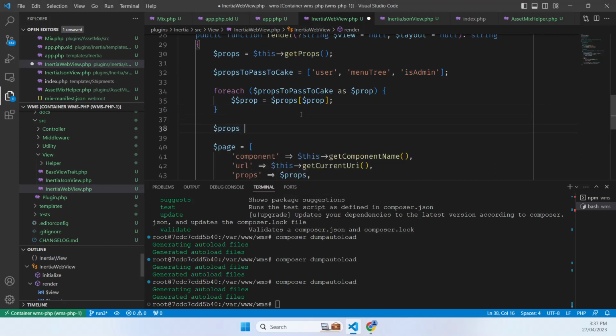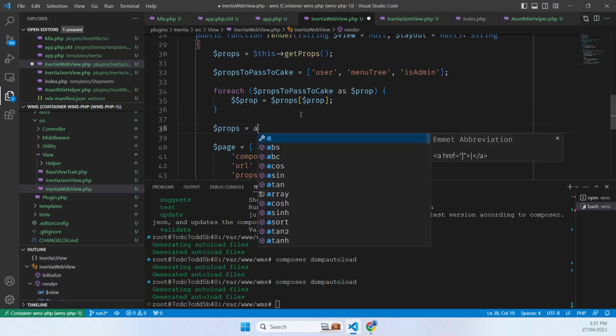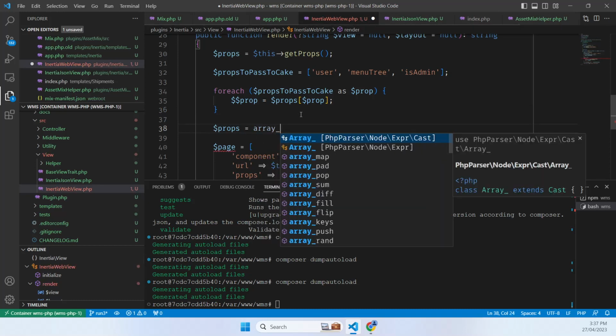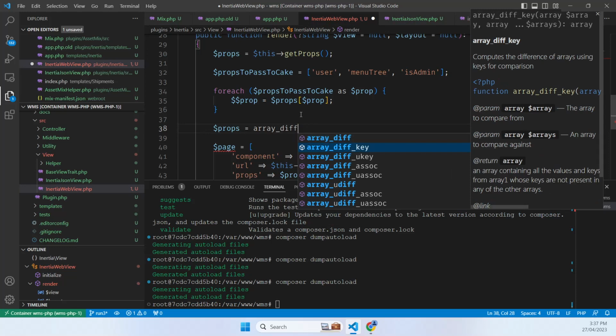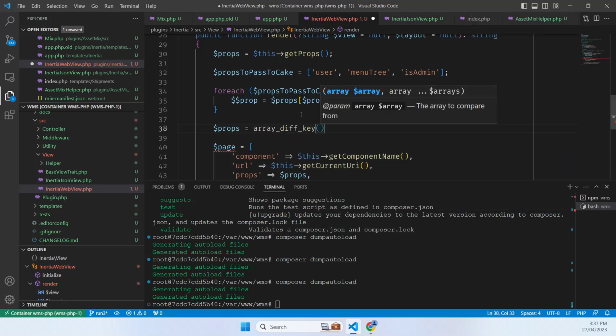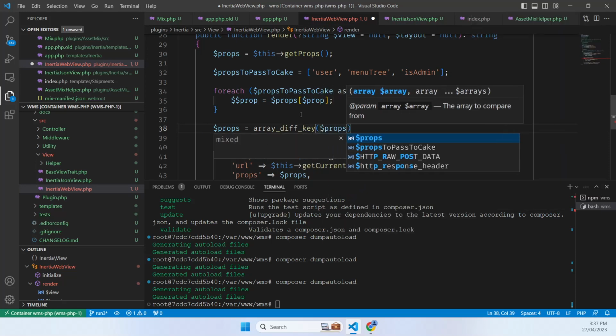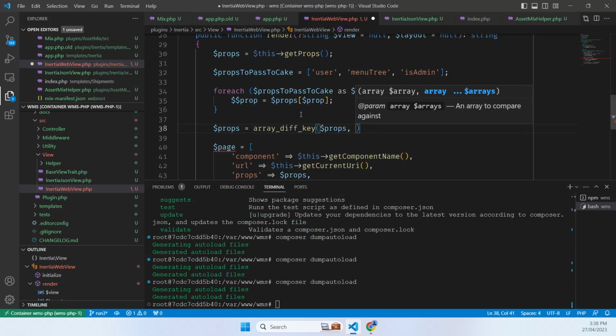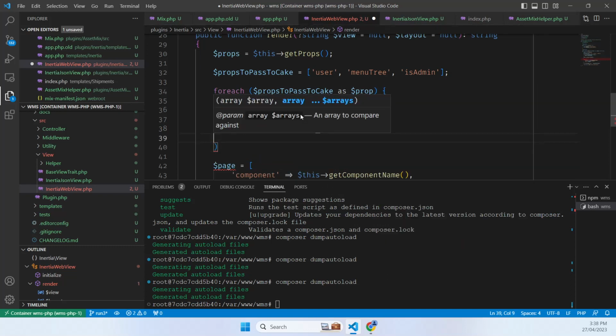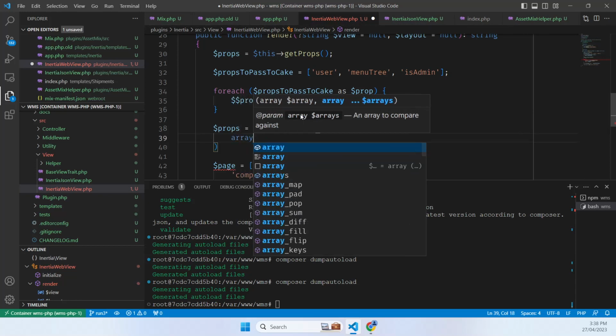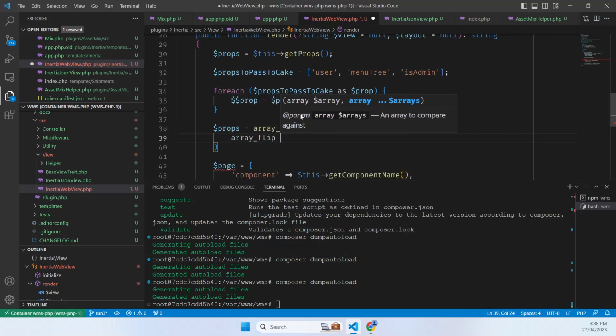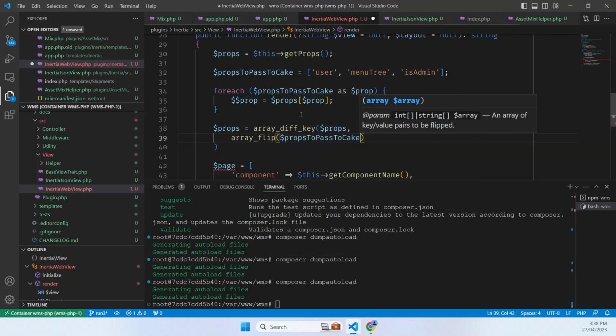So we want to say that the props is now going to be array diff by key. So we're going to say give me everything in the props except for the stuff that matches, and we need to do an array flip to flip the keys for the values, and we're just going to say props to pass to Cake.